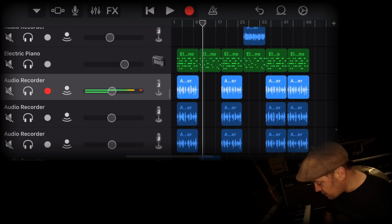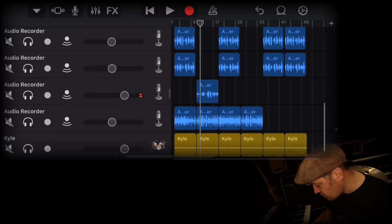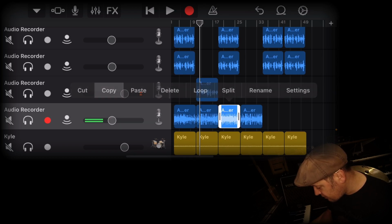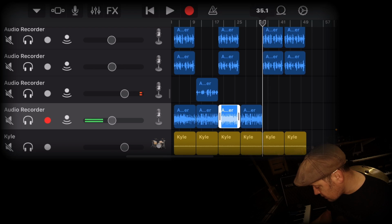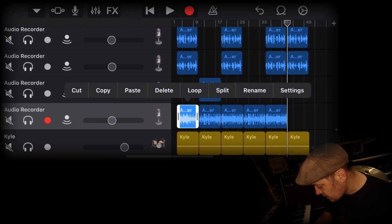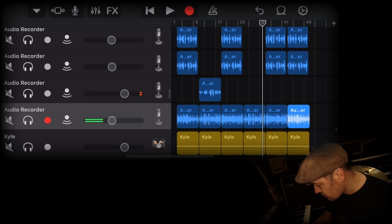Okay, so at the moment I'm quite happy with this. Nothing's jumping out as being overly wrong. I'm just going to copy these hi-hats over for the chorus. So I'll do the same thing. I'll use the second one first and then the first one afterwards. There we go. So the final chorus.